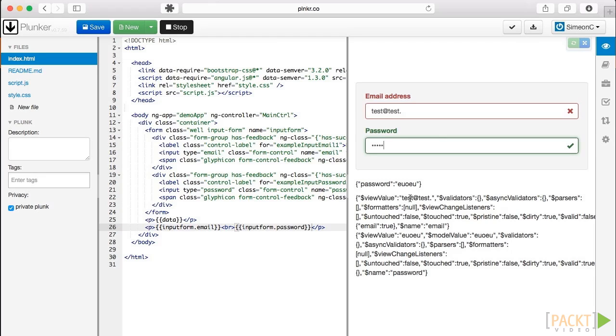What we don't see here that happens behind the scenes is that when a value is sent to the view value by the user entering in something in the input, it gets passed through all of the functions in the passes array, and if it passes all of them, it propagates to the model value and the variable in the scope. If we change the value in the scope, then the value is passed through the formatters instead.